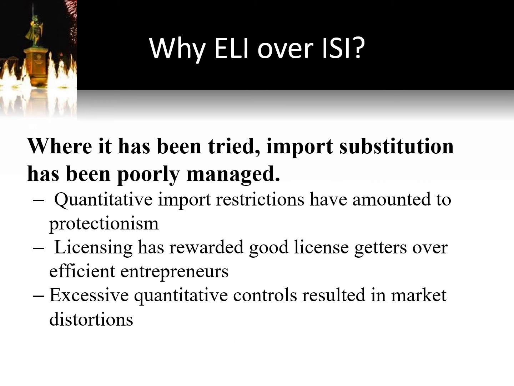Now, another problem with ISI is just that it was poorly managed, right? I've already mentioned this one, but the quantitative import restrictions, instead of being aimed towards nurturing the industry and moving it along, just ended up being out and out protectionism, and there became a constituency for keeping those walls because they weren't using subsidies, they were using the tariffs and the quotas, and so it just basically became protectionism.